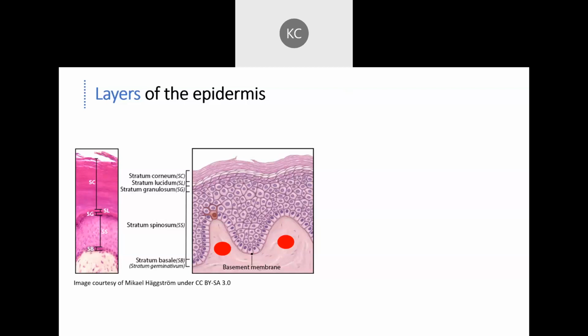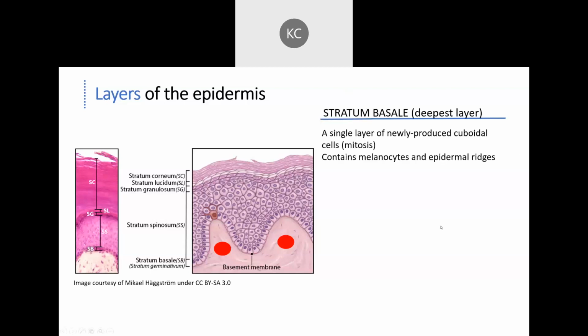Okay, so if we start at the very bottom, we have a layer called the stratum basal. The stratum basal is our deepest layer, hence the term basal. Think of the term basal as like base or basement layer. This is the layer that is deepest in the epidermis. It's sometimes called the stratum germinativum, and this is the deepest layer in contact and touching down near where the dermis is.